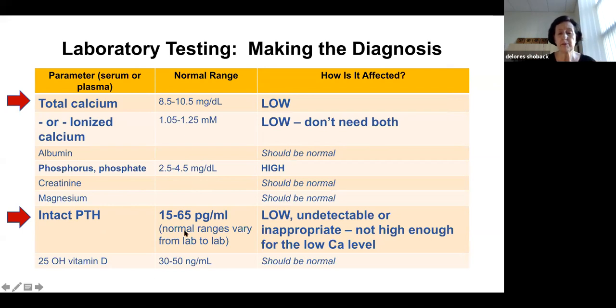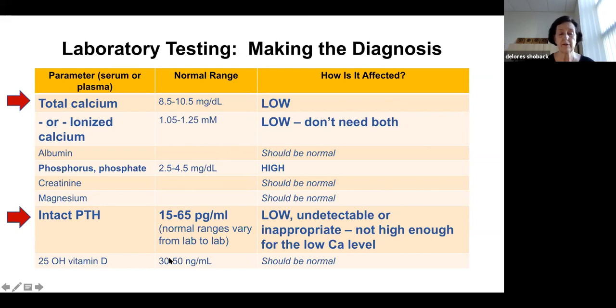And there's going to be a bunch of normal ranges. I've just put one for some of the reference labs that I use in the clinic, but the normal ranges are going to vary from lab to lab. And in general, these levels are going to be low. So they're going to be below 15. They might be undetectable. It might say less than 5, okay? Or it might be 15 and the calcium is low, like the calcium's 6, and that's not enough PTH if the calcium is 6. So we use those together, and that's what we would call inappropriate. You might say, well, it's normal, but it's inappropriate because it should be high when you have a low calcium.